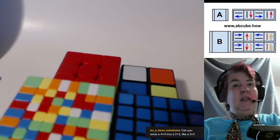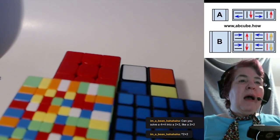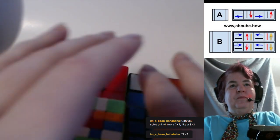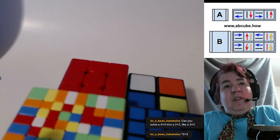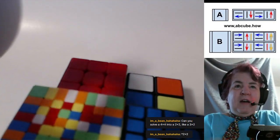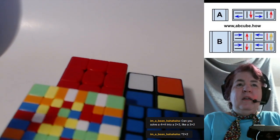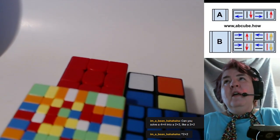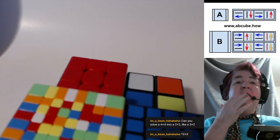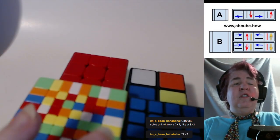And if you could do it, then you were obviously some kind of genius. Can I solve the 4x5? You absolutely can. You absolutely can do the reductionist method. However, you can solve it any way you want. But with this method, you do the corners, and then you just find a piece that is not where it wants to be, and use formula A or B to throw it in the direction it wants to be, and they line themselves up. So this is not the reductionist method. It's not reduce it to a 2x2. It's not reduce it to a 3x3. It's just a direct solve. You just find a piece and you move it.